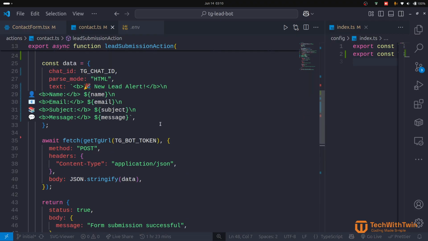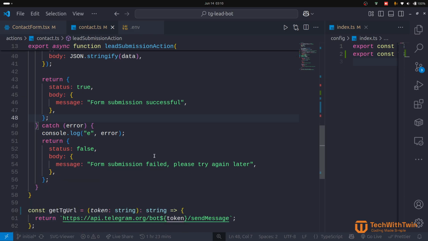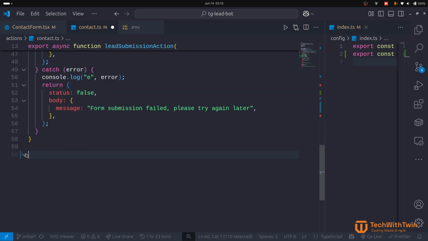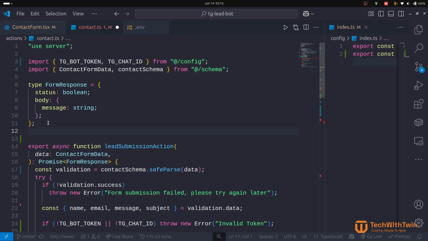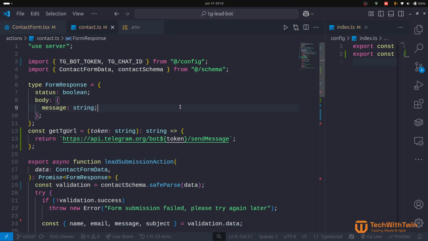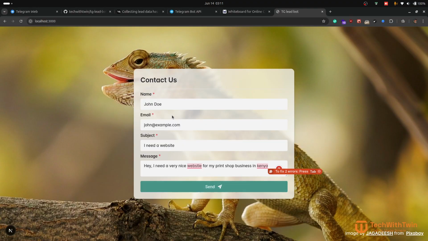I think I already know what the error could be. The error would be coming from this not being hoisted. So maybe I could add it on top like that. I think that is what was causing the error. So John Doe, john at example, I need a website. I need a very nice website for my business.